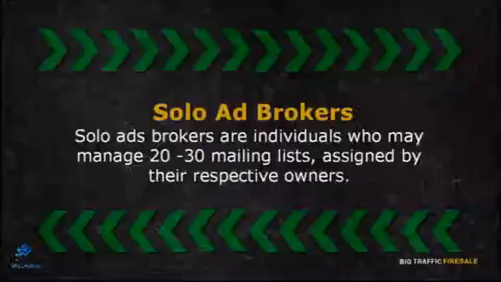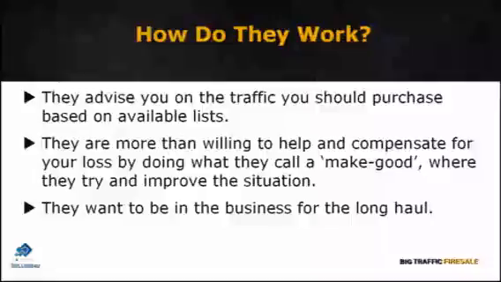They are paid by the list owners and they will usually charge you based on cost per thousand, CPM. Therefore, you don't have to worry about the cost as it is highly unlikely for them to charge you unreasonably. How do we measure CPM? CPM is a jargon referring to the cost of media vehicle reaching 1,000 audience. We will be discussing that in more detail in the following module. Usually, how solo brokers work is they advertise you on the traffic you should purchase based on available lists.